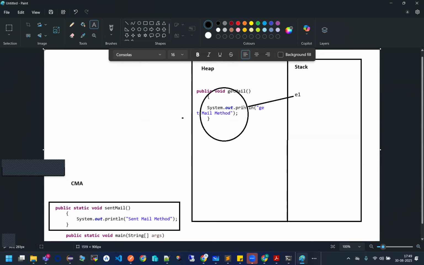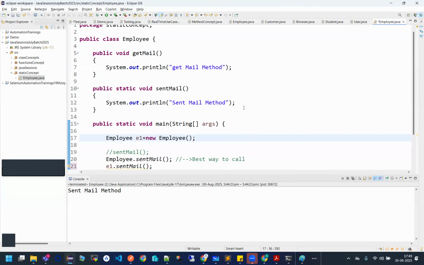No, I don't want that. See, since this main method is only acting as a caller method where I am creating my objects and then calling other methods, I want to keep it static. The next reason is that I want the JVM to directly call this particular method without creating any object. Should the JVM create an object to call this main method? Is there any requirement that you should create an object? No. The JVM can directly call this main method. Why? Because it is static in nature.